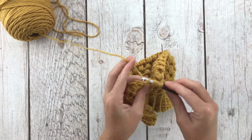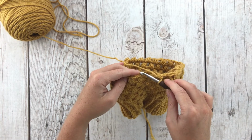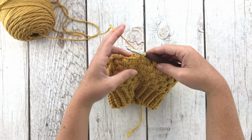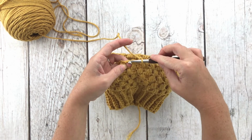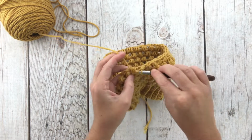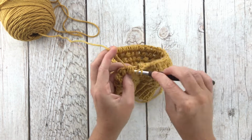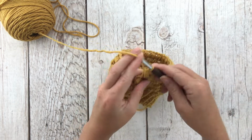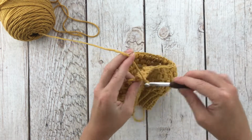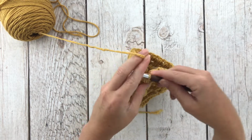Okay, putting our 25th puff stitch in the last chain 1 gap, join into the top of our first puff stitch and chain 1. For row 7, we are going to put our first puff stitch all the way over here in this chain 1 gap. Continue putting 1 puff stitch in each chain 1 gap all the way around for a total of 25 puff stitches in the row. This will be our last row that has 25 puff stitches, and then we will start our decreases and then close up this guy and our beanie will be finished.